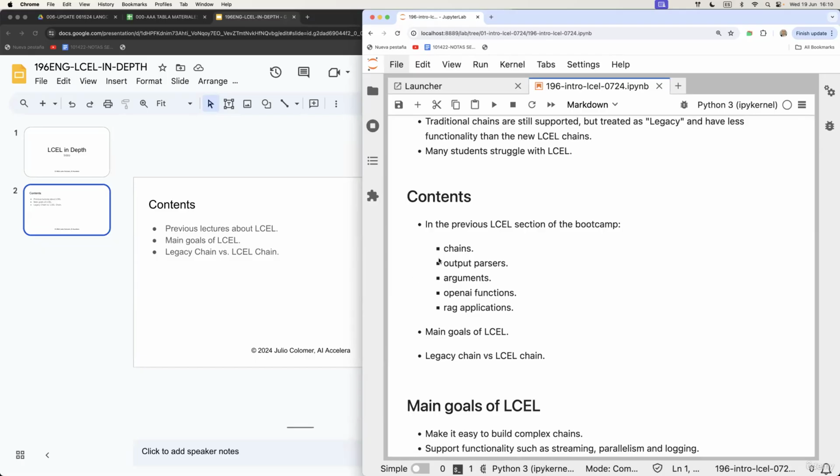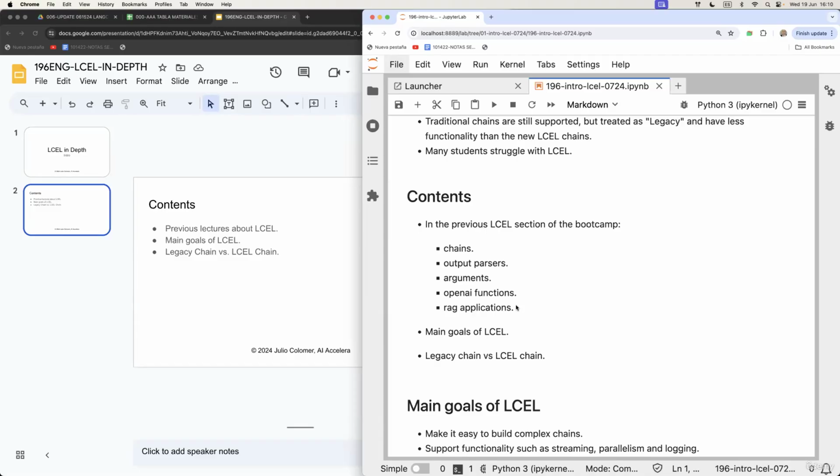We have been talking about the way you build chains, output parsers, arguments, OpenAI functions, and RAG applications. But remember that all these were lessons where we told you, we don't know if this is going to be solid or not. Right now it's just experimental, but it seems that the LangChain team is going in this direction.